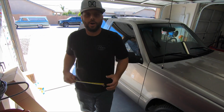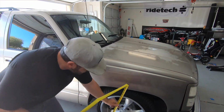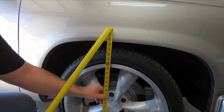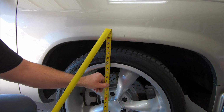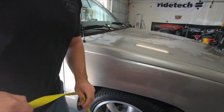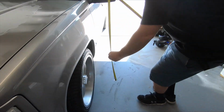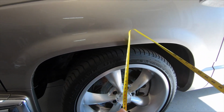coilover setup. All right, so we're going to start out by measuring the current height of the front of the truck. So right here, and this is all settled, we haven't jacked it up yet or anything, so this is basically how I drive it every day. 28.5 about, and that's on the passenger side. Let's come around and we'll measure the driver's side. Right there, about 28 3/8.